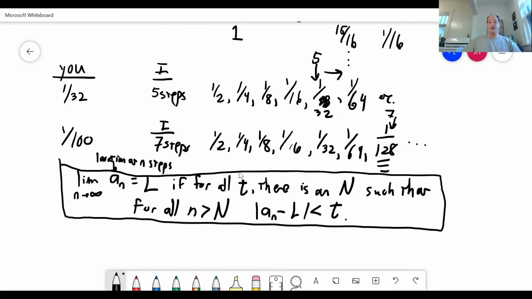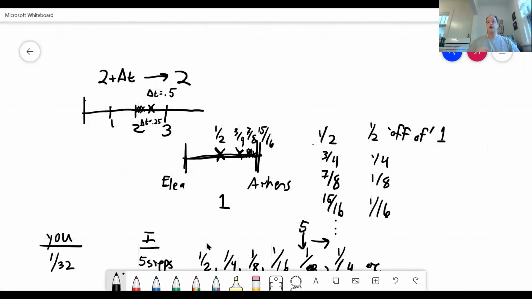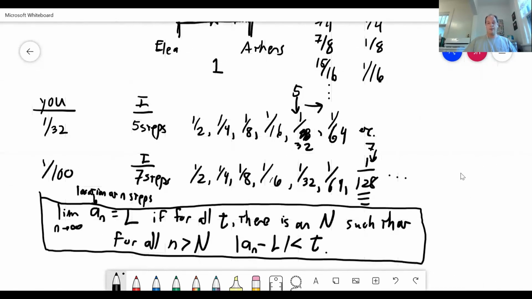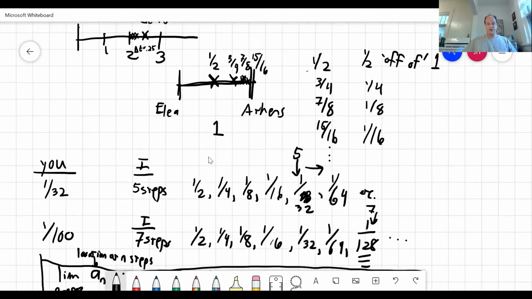Now we kind of understand. So what a mathematician would do is this. Let's go back to Elea and Athens. A mathematician would reject the second premise: you can only travel through finitely many steps in a finite time. Admit that we're going to allow infinite processes. That has a challenge of, well, you need to tell me how I have to deal with infinite processes. And here is the first step on dealing with that challenge. We're going to come up with a definition of a limit of an infinite set of processes. There we are. That deals with from Elea to Athens.